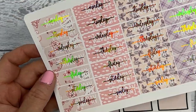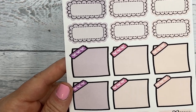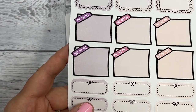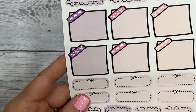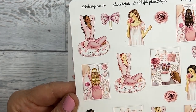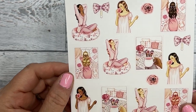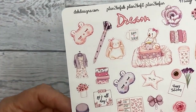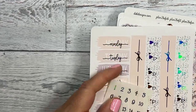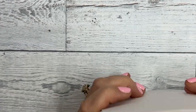Then we have your scallop quarter boxes, your post-it notes - these are new this month and I love them - your little stitched quarter boxes, and your scallop boxes that are just shorter than one and a half, great for layering. This is the fashion girls page with all the skin tones and hair colors that were available on this kit, and then your full sheet of deco. So that is the kit - it is 11 sheets and there is plenty enough to do three to four spreads with this kit.